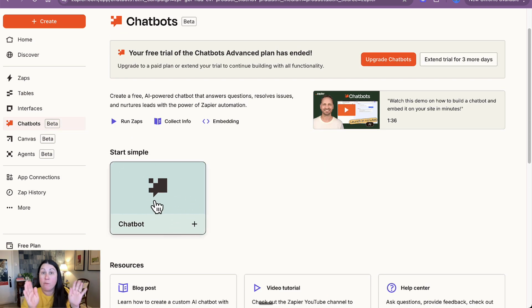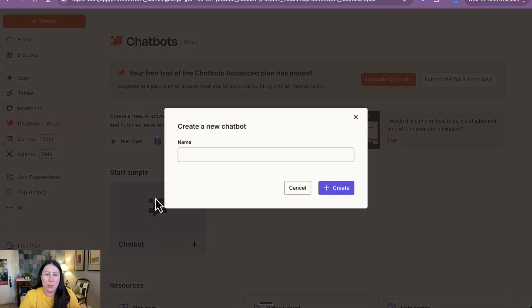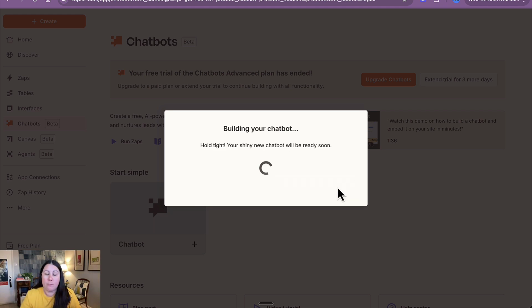Now, if you have just created an account in Zapier, your interface is going to look a little bit different than mine because when you first create an account, you get access to those premium features. I've basically maxed out creating accounts in Zapier, so I'm just going to start from here. I do have access to only the basic things in Zapier, but that's okay because you'll always have this access. I'm naming my bot Career Coach. Name it whatever you want.